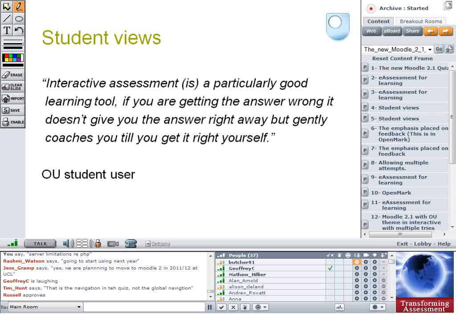Now you have to understand that all the OU's teaching materials are available. We've got text left, right and center. Most of these are in ebook format these days. So in the middle of a quiz, saying to somebody, perhaps you'd better go and read chapter 5, section 6 is not a big deal. They can go and find it, they can look at it, they can study it, and then they can come back and have another go at the question.